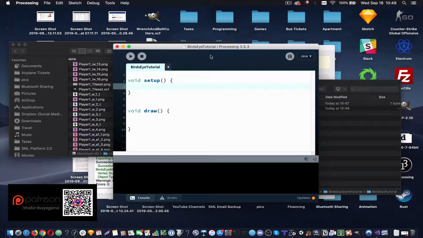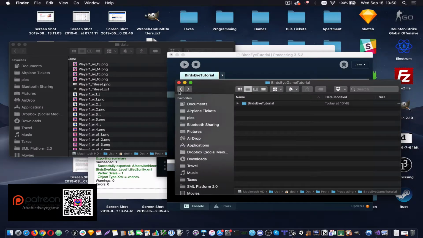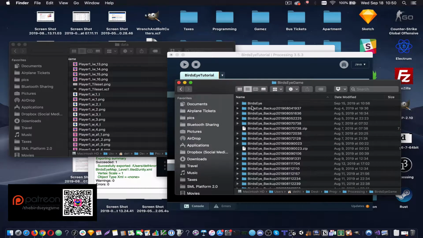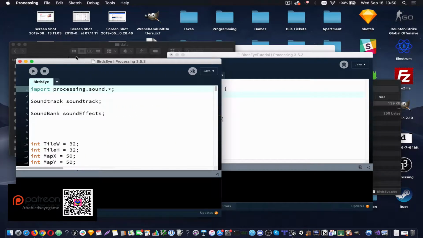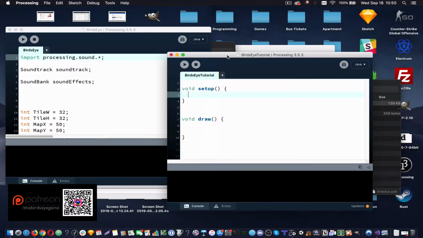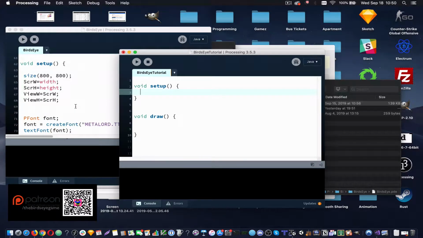And while I'm going through here, I'll be copying some code from the original one that I created, just because I can't remember how I did everything. So I'm going to put that window to the side there and look in this one. So really the first thing that you're going to need to do in setup is to set the size. So I want to make a window that's 800 by 800, and I can actually go ahead and run this already.